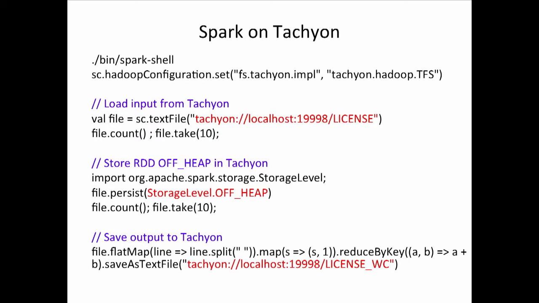And also, besides doing this input-output with Tachyon, a framework that integrates more with Tachyon will get more benefits and leverage features provided by Tachyon. In this case, we use Spark as an example. As you can see, besides having input with Tachyon and writing output into Tachyon, you can also store the RDD as off-heap storage in Tachyon. That's a feature from Spark 1.0. And this will give you more predictable SLA and also improve performance when we have more data.